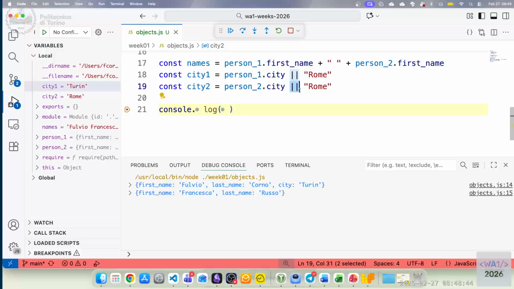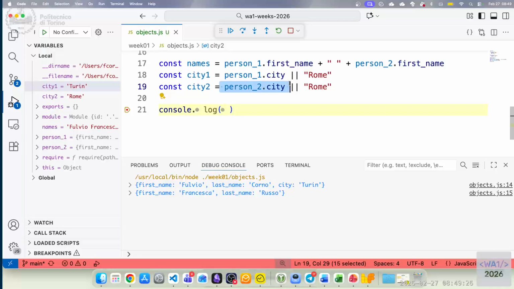So this is a trick that can be used often to set default values when we are not sure that we have a real value. You see a lot of code like this around. It seems like strange tricks, but in real JavaScript code, it happens very frequently, so it's worth learning the habits. The issue is that undefined is one of the possible false values, but it's not the only one.